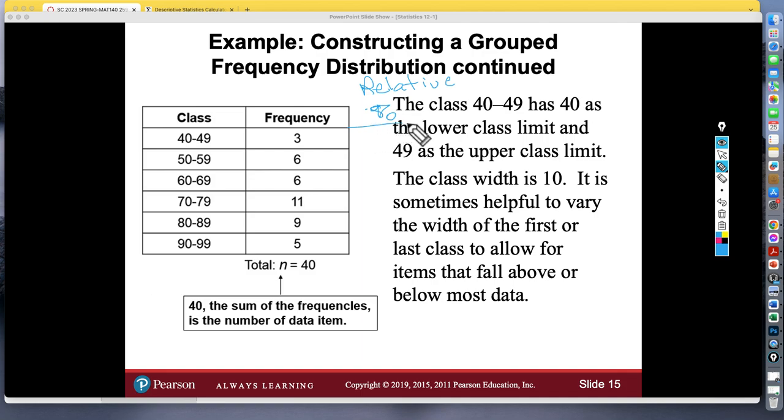And from doing percentages, do you remember how to calculate? How would we calculate what the percentage from 40 to 49 is? There's 3 here out of 40. How do we calculate that as a percentage? 3 divided by 40? Good. 3 divided by 40, that's going to give us a decimal. And so if we want it as a percentage, we can multiply it by 100, right? And then that turns it into a percentage. So we could do that with each of these. For 70 to 79, say, it's 11 divided by 40 times 100 will give us relative frequency.